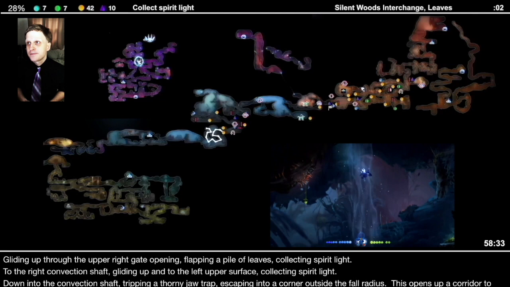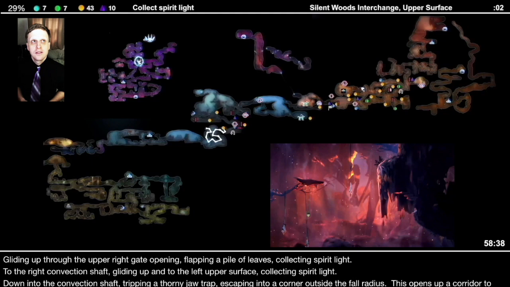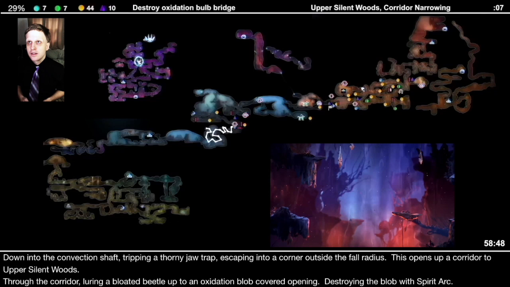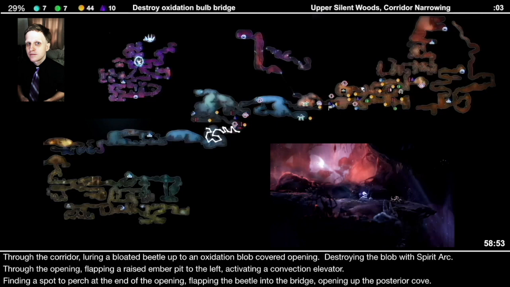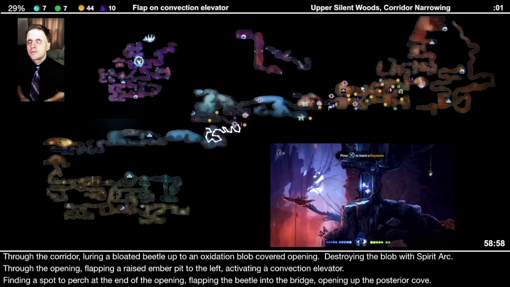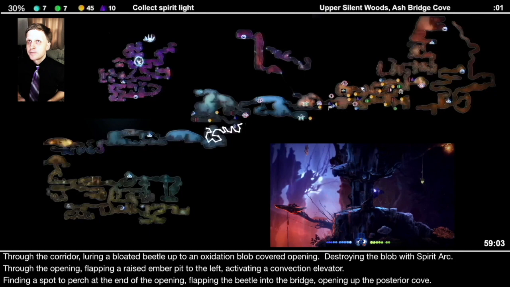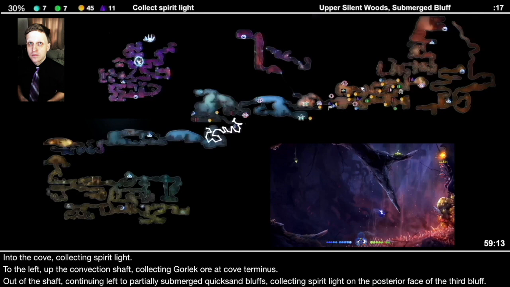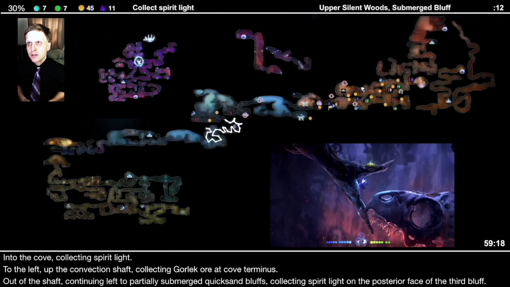I'm gonna ride these convection currents back up into Ku's cage. This is Ku's cage. It's washed by Shriek. So to the keystone gate. Through the keystone gate. I'm gonna keep this section moving. Flapping these leaves, spirit light, and upper surface spirit light. Now there's a spiky jaw trap, triggered by a flaccid oxidation ball, also known as an oxidation blob.